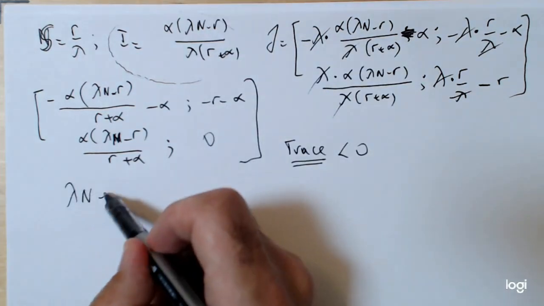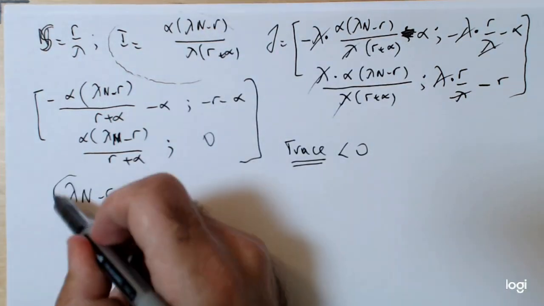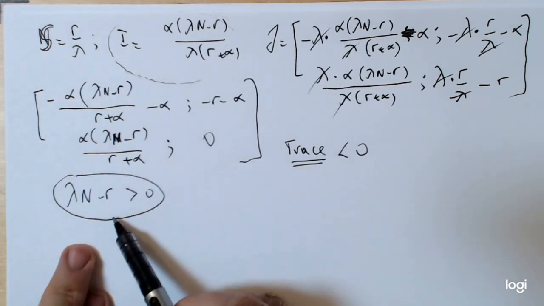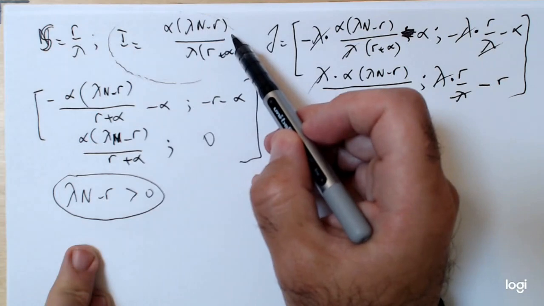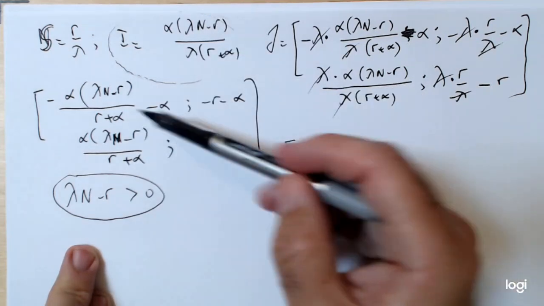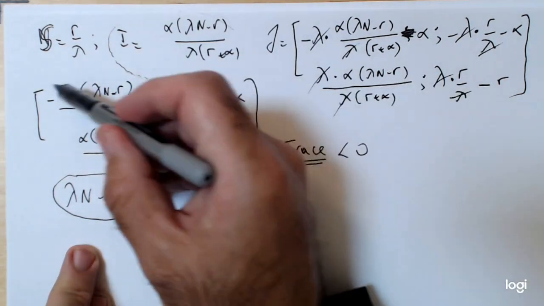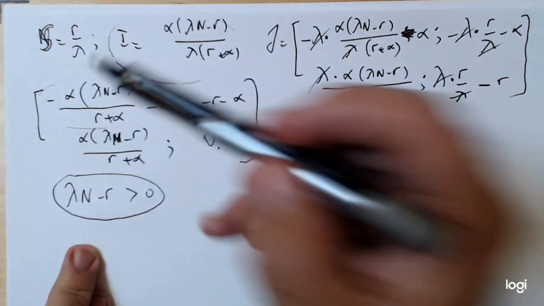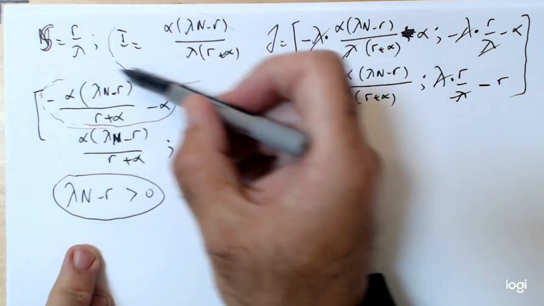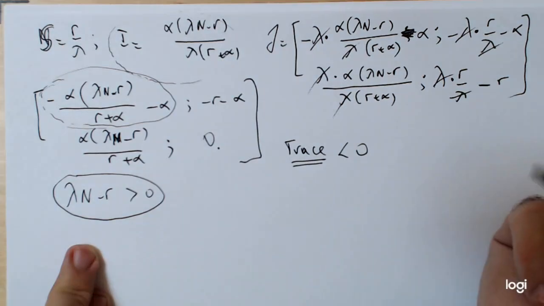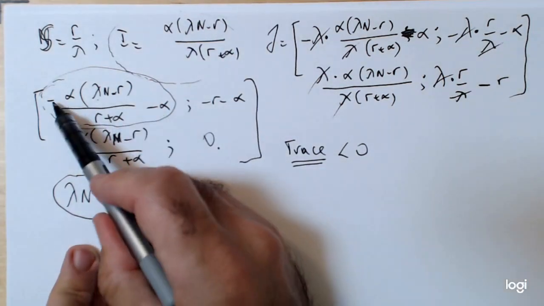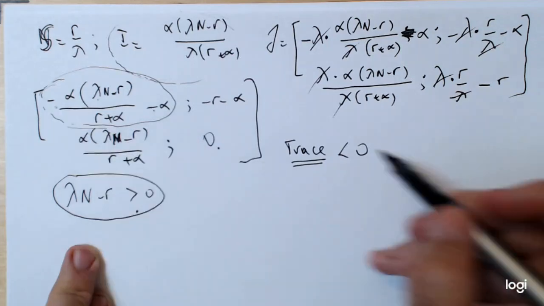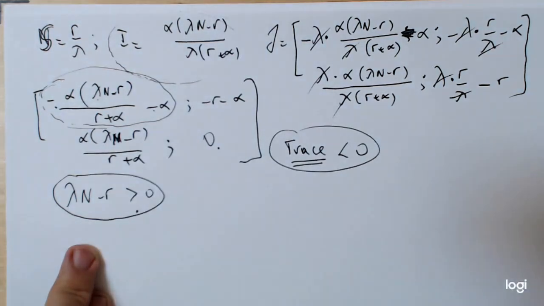So all this game of analyzing the endemic state is under the condition that lambda n minus r is positive, otherwise it wouldn't make sense biologically. But let's stare a little bit at the trace, right? So the trace is this corner plus 0. So the value of the trace is just given by this entry over here. If I'm under the condition lambda n minus r is positive, watching all the other parameters and the negative outside, we can clearly see the trace is negative by default, coming from this condition.